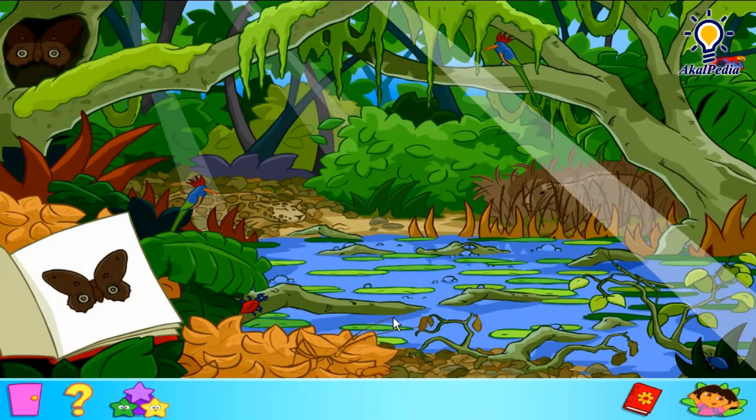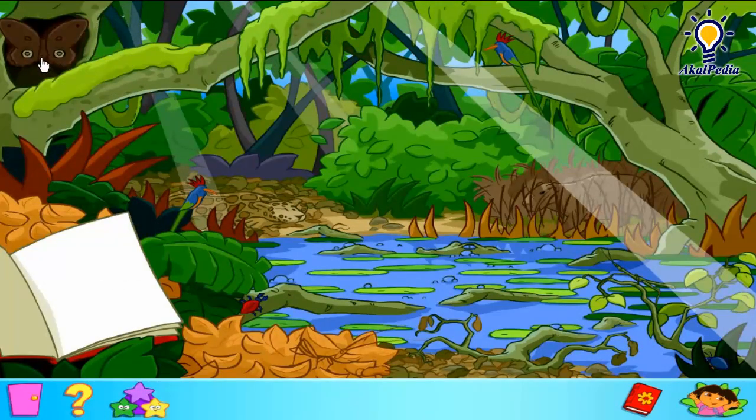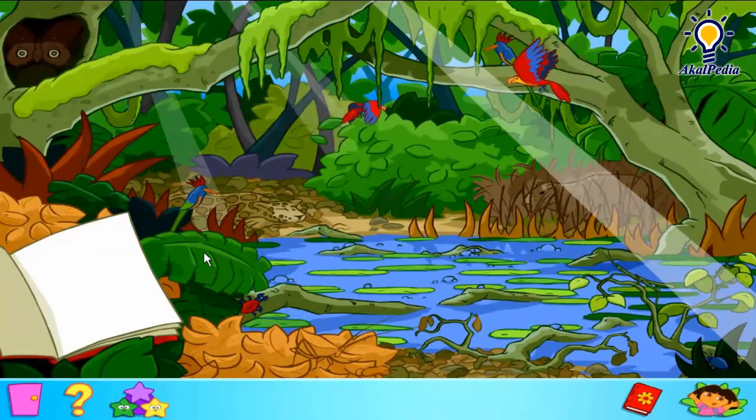Which part of the jungle will this next animal be camouflaged in? Butterfly. Move it to the right place. Yes, it goes there. What kind of animal is that? An owl butterfly. There are loads of different owl butterflies, all with different markings.